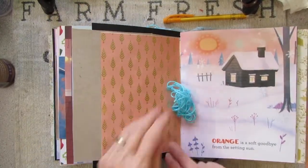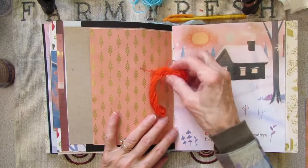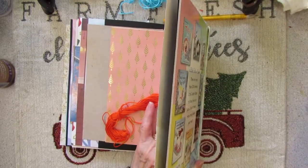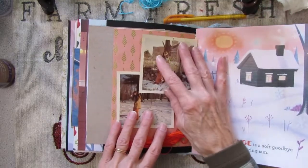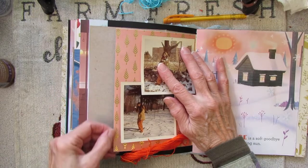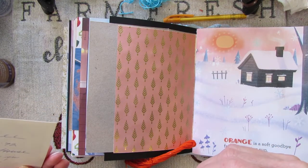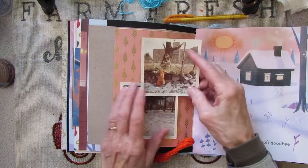Okay, I glued that really pretty paper down. You know, when I took this thread out to do the spine, this orange thread fell out of the bag. I just found it on the desk while I was getting ready to do this page. Does that mean this wants to get into the journal? Just so happens I'm doing the orange page. I don't know what I can do with it. I could make a crocheted edge. Let's see. Oh, this is 1972. January 1972.